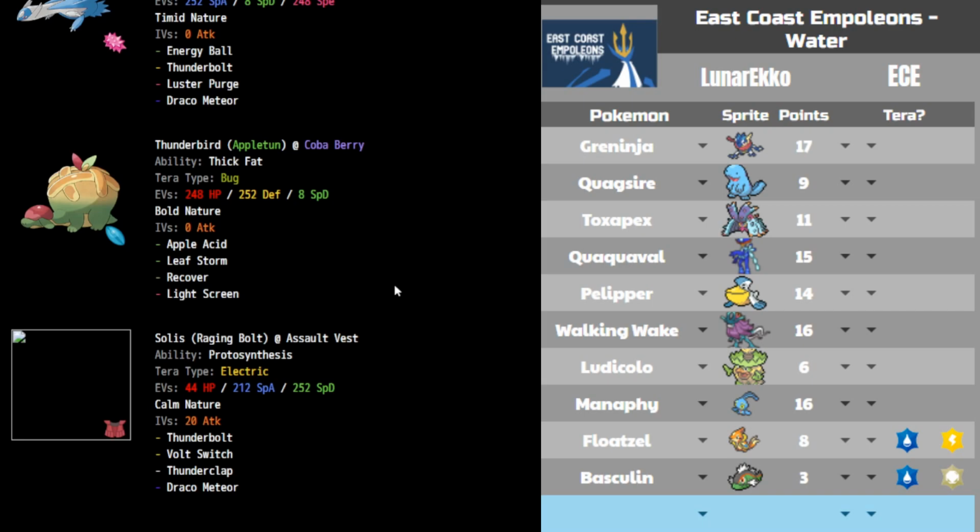And finally on the team, we had to bring it back with Raging Bolt Solus. This time we are running the Assault Vest, Thunderbolt, Volt Switch, and Thunderclap, which is our signature priority move, which is going to be super duper helpful probably in this matchup, right? As if he's going to try and win with any of his setup threats, like that Manaphy and Acid Armor setting up, I get it low, sure, maybe it gets a kill. But Raging Bolt comes straight in and threatens it out with Thunderclap pressure. Outstanding. And with our Assault Vest and with max special defense, we can actually take 3 hits from a non-Specs Protean Greninja with that Ice Beam, right?